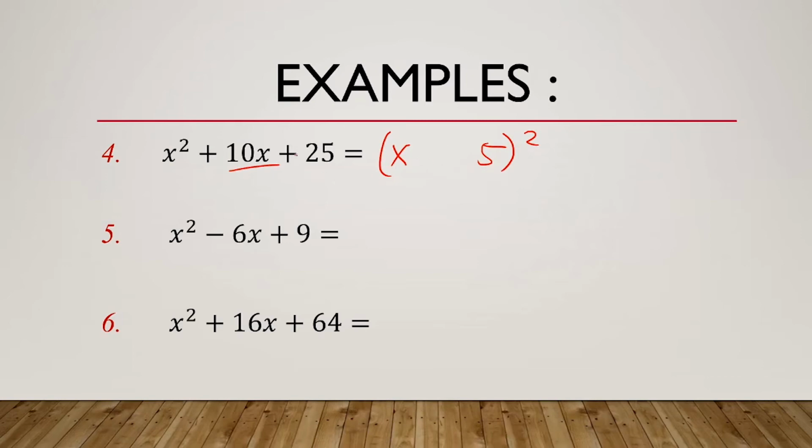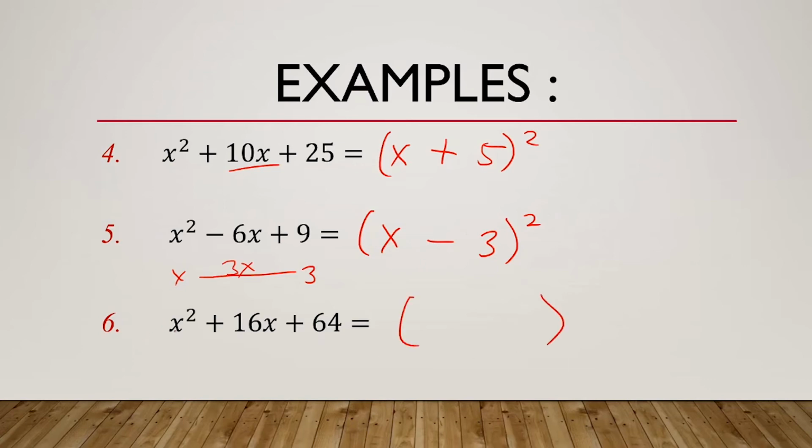So copy the sign of the middle term. We have that. Next, so x squared minus 6x plus 9. So x, so 3 times 3 is 9. Then product of the 2 is 3x times 2, negative 6x. We have x and 3 minus, so x minus 3, then square.